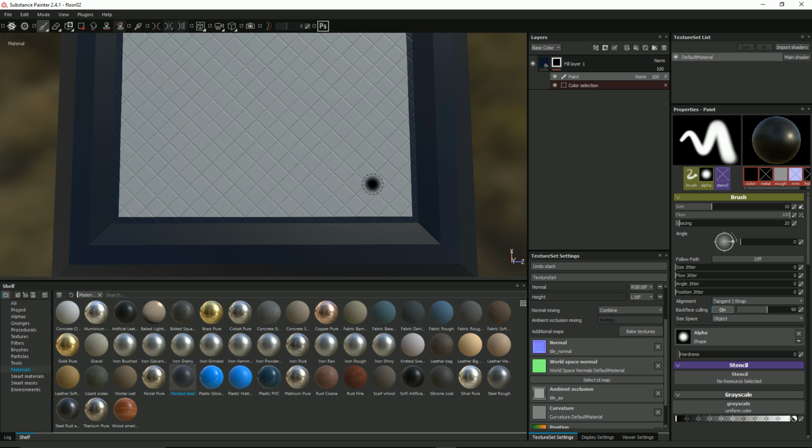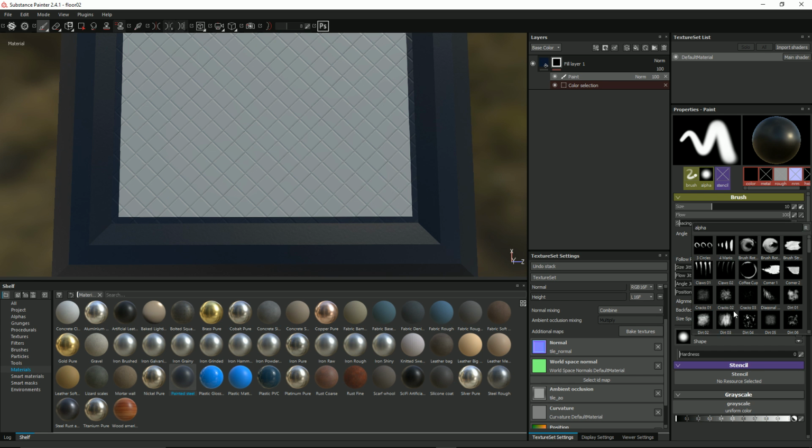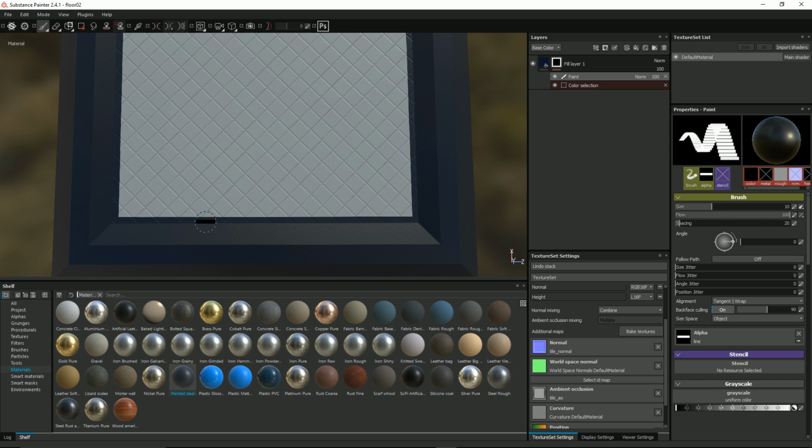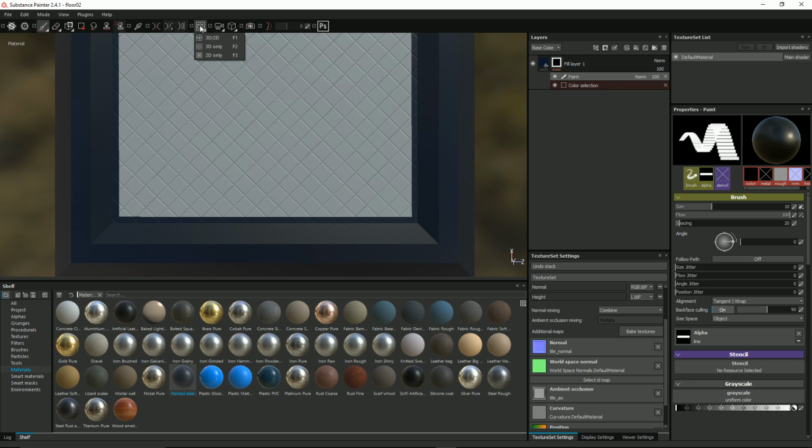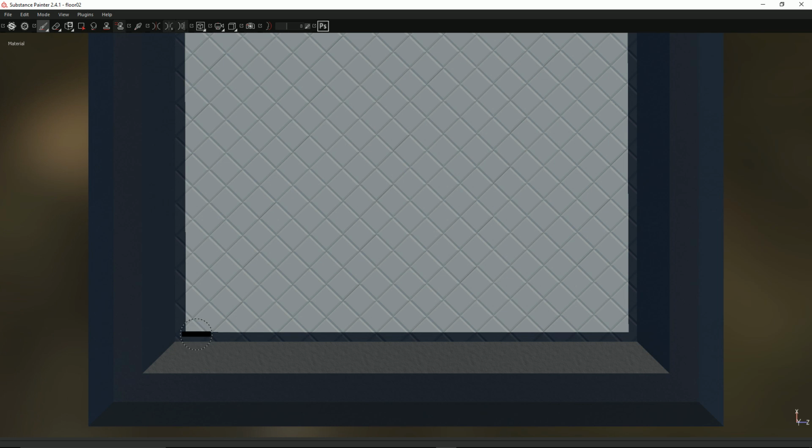You see that? There we go. So now I just need to select a shape that is a line. Just press Alt and Shift to get it into top view. I need to be in orthographic mode. Which one's that? Orthographic, there we go. Okay. And then if I press Tab, it will give me full screen.